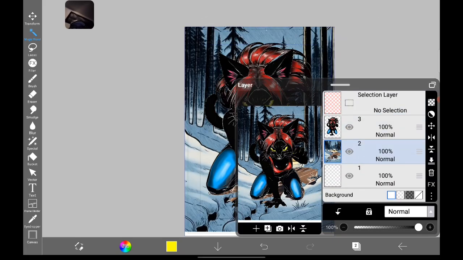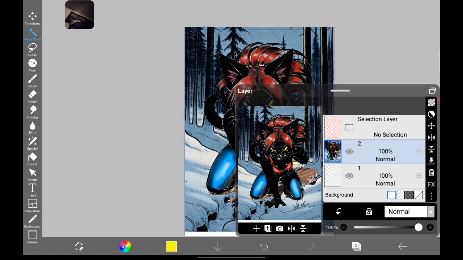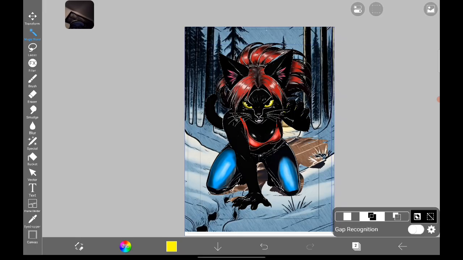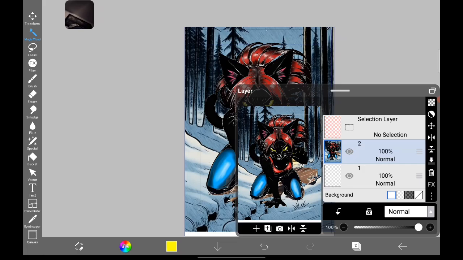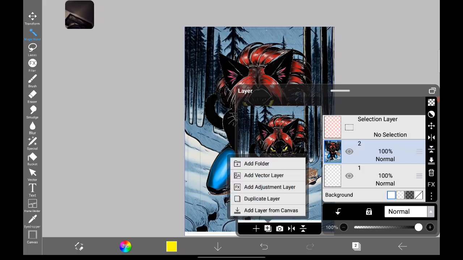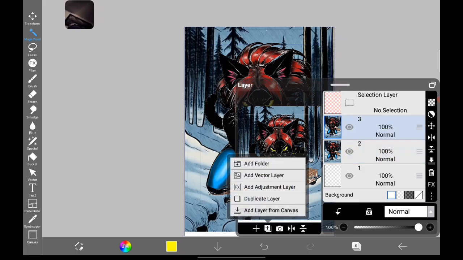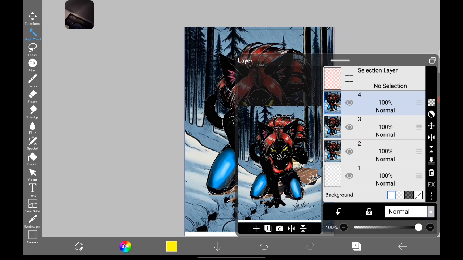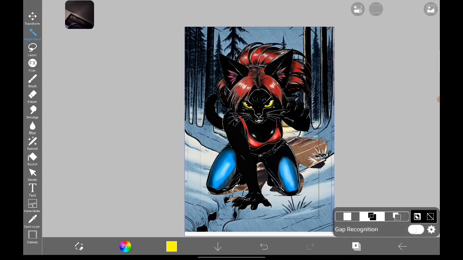There we go, that one goes down first, and then this one. Okay, so we got that all properly done, so I'm going to duplicate this layer twice, because we're going to create a particular effect I like. So we got this, this, and this.